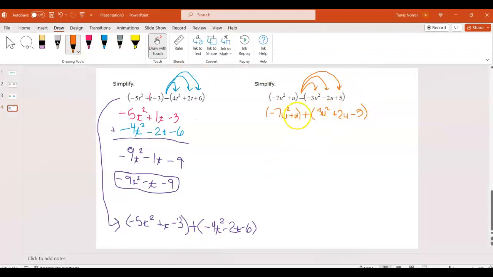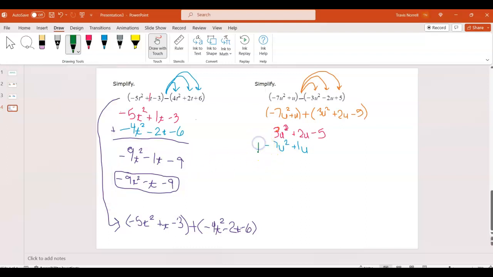All right. So now we can line up. So let's take our trinomial. 3u squared plus 2u minus 5. And now we'll put our like terms underneath it. Negative 7u squared underneath it. Plus 1u. Remember, if there's not a number, there's an assumed 1. But notice we don't have a numerical value for the other term because there's just 2. It's a binomial.